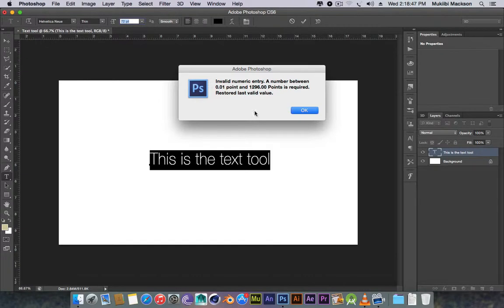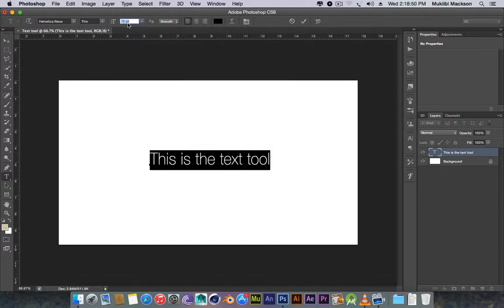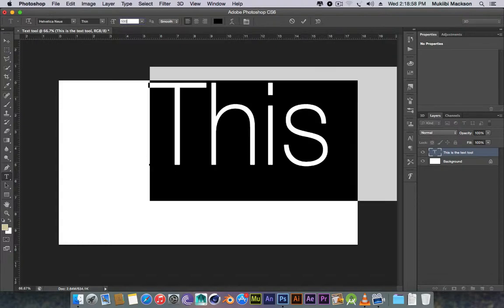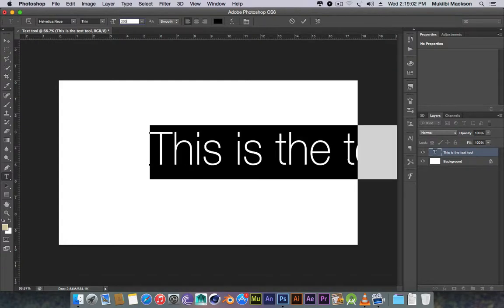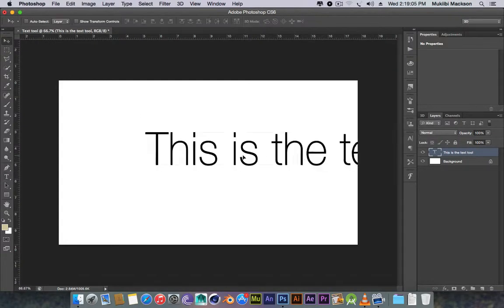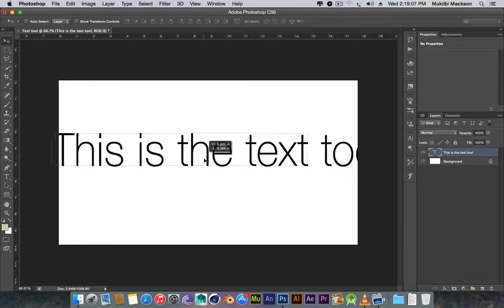You can do 1 pixel, it works as well. Or you can go for, let's do 500, and 500 works as well. Let's go for 200. It's reasonable enough. As you can see, get your move tool, I'm moving it right here.